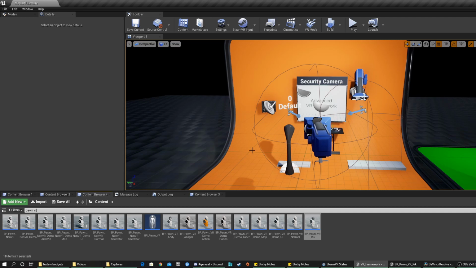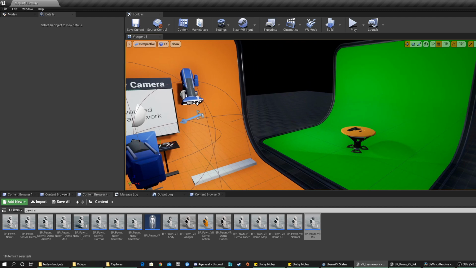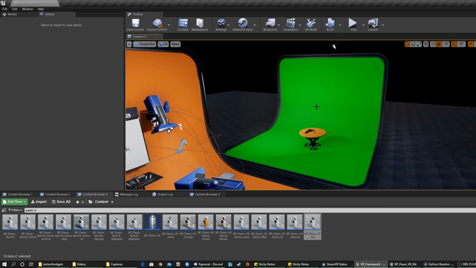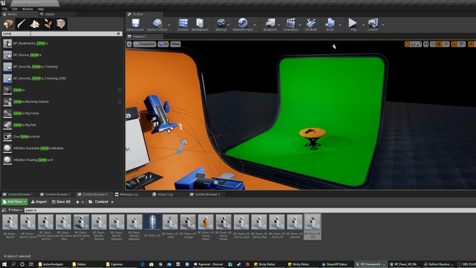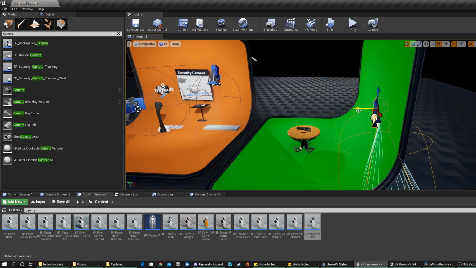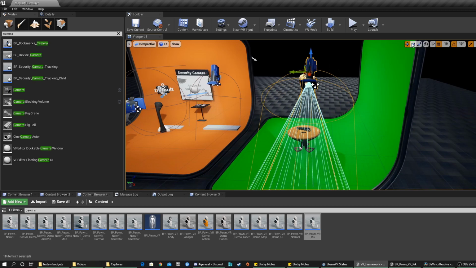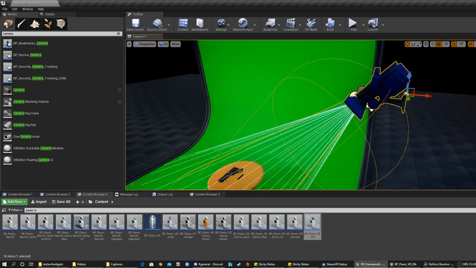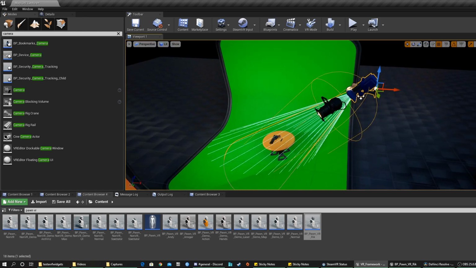The next thing we're going to do, and again, this can be done many different ways, is we need to add a camera. Well, this is only done in one way, but afterwards we can find different ways of doing things. But now what we're going to do is to add another camera to the level. So we take a security camera and we show it here. Nice camera. And we're going to turn it, pull it back. There you go. So now we have a second camera, BP Security Camera Tracking 2.